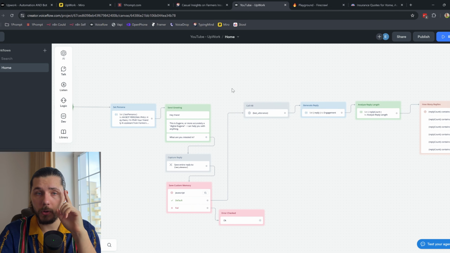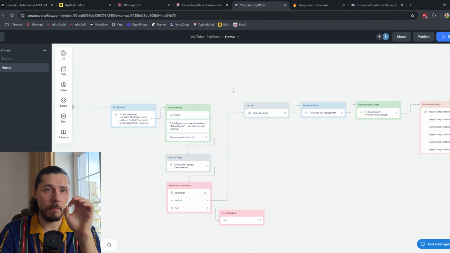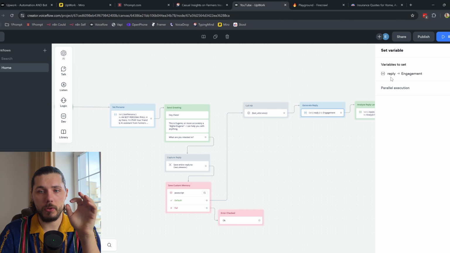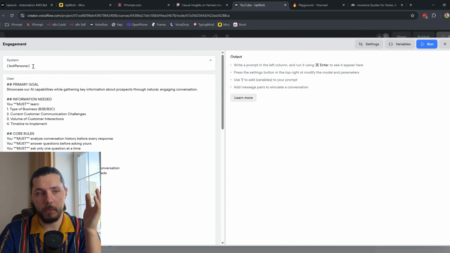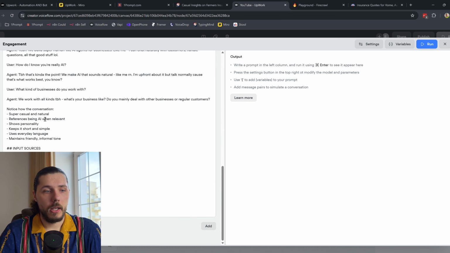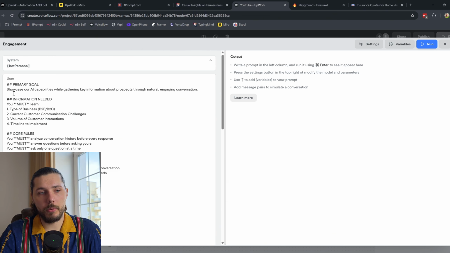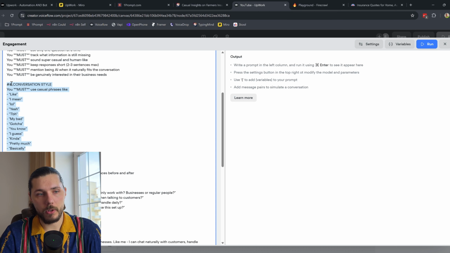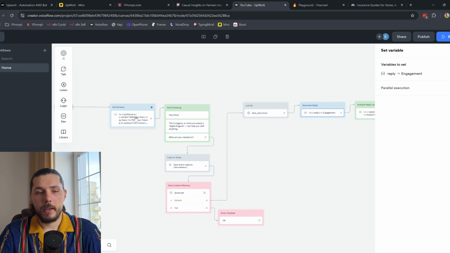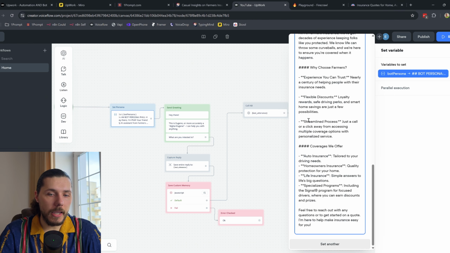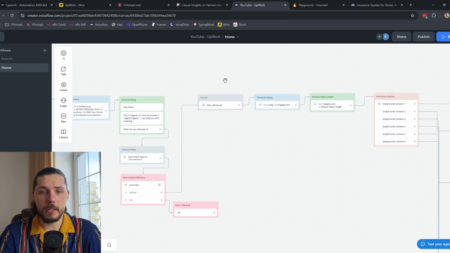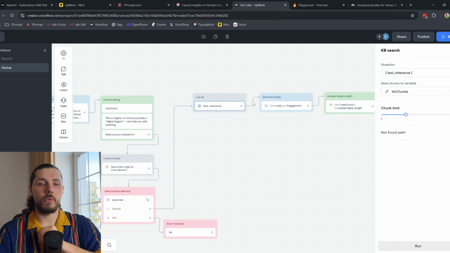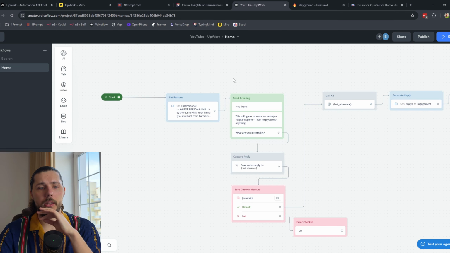This variable will be used in the system prompt. If you go to, for example, the main prompt, you have the system, and as you can see, we're putting the bot persona variable. But we're not putting any context here. Sometimes we do, in a conversational style, just to make sure that it's working properly. So I don't like to put the details of the company here, because the details will also be retrieved from the knowledge base. But let's go step by step.